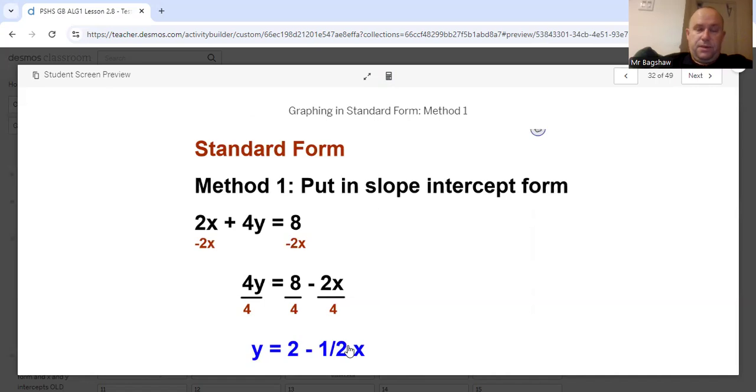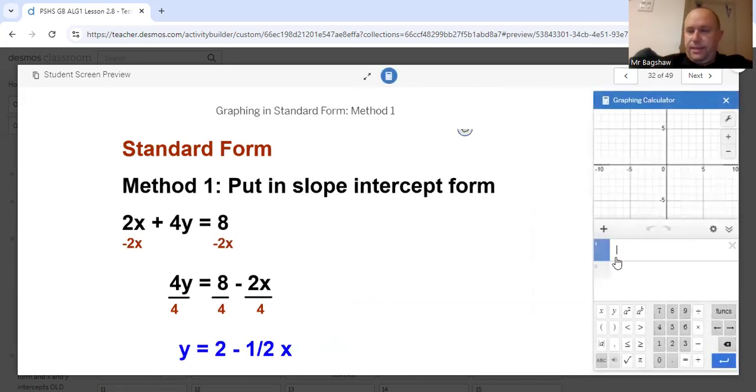The other good reason for doing this question is, if they ask you what the slope is, you can now see that it's -1/2. You cannot tell the slope from this point here, and it's definitely not 2. I know people often just remember that it's the number in front of the x. That's only if it starts with y equals. That's why the answer for the slope would be -1/2.